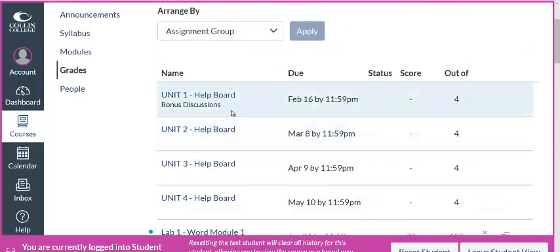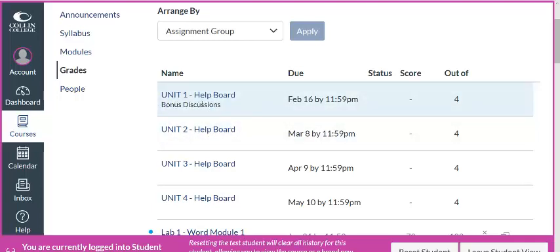The way the Help Boards work is that I will manually assign extra points depending upon the questions and the answers done here in the Help Board. The Help Board is where you ask questions and help others answer the questions of your fellow students. It's totally voluntary. You may end up with 1 point or 2 points or 3 or 4 or nothing. It's pretty much up to you.